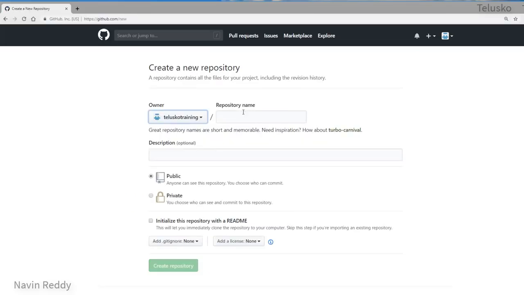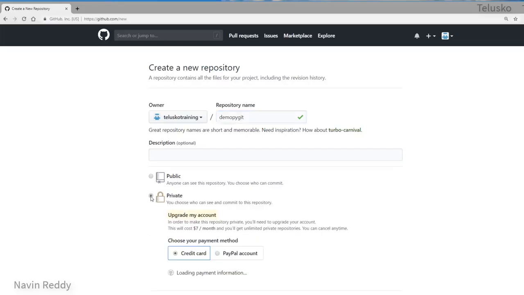The moment I say new, it will ask you for the repository name. I will say this is just a demo by Git, because that's the repository name we have. We can go with any name, it doesn't matter. But since we are doing a demo for Python and Git, let's do that. It will also ask you for the description. It's always a good idea to put a description which makes sense. Now it will give you 2 options. You can go for the private one or you can go for the public one. The public one is free. You don't have to pay for it.